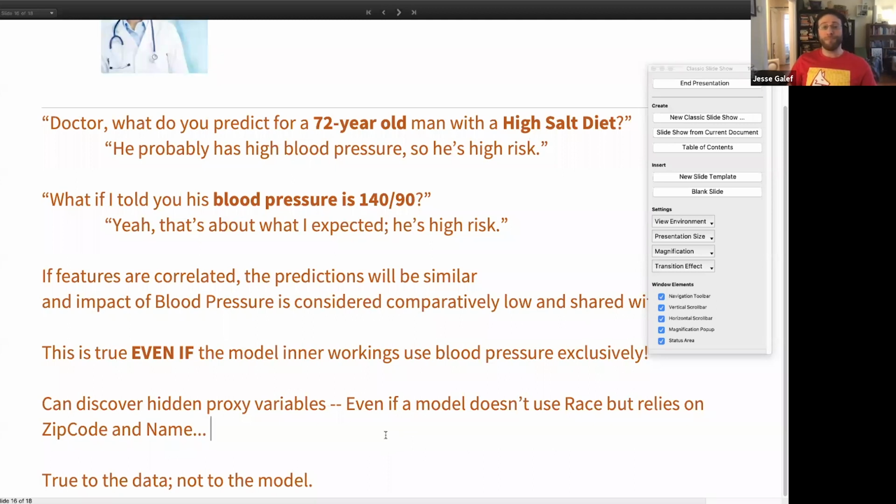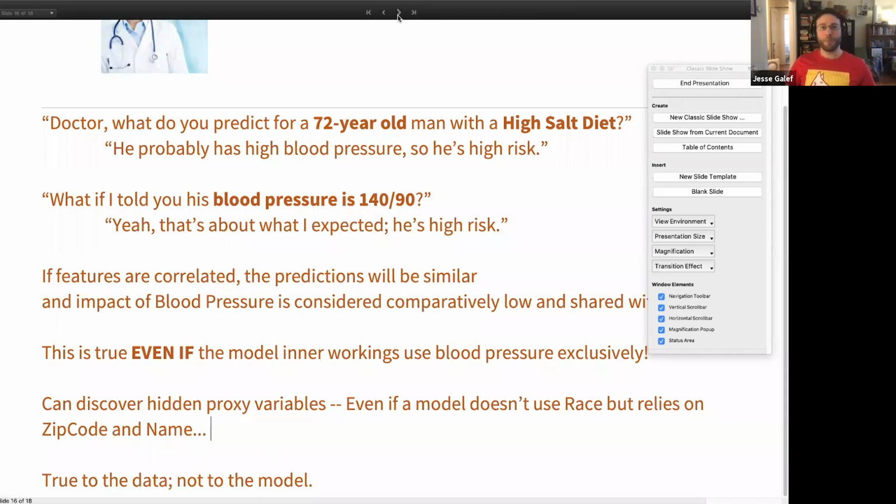When would you want this? Well, proxy values are pretty important in understanding the legality and fairness questions. If your model doesn't use race, but you discover that when race is included, you can learn that it is predicted by zip code, which is the classic case, but zip code in theory might not matter. But if your model is using it as a proxy for race, then we can look at it and say that we need to revisit our model and the legality of it.